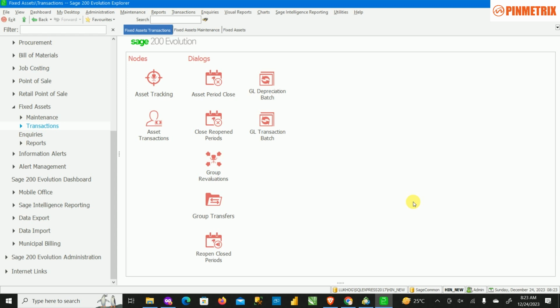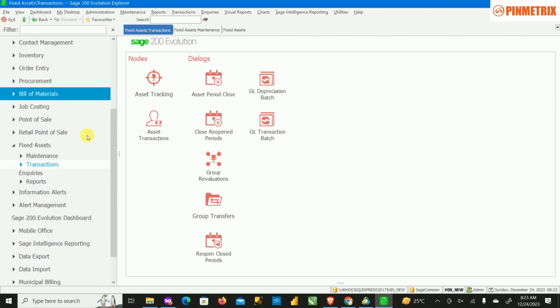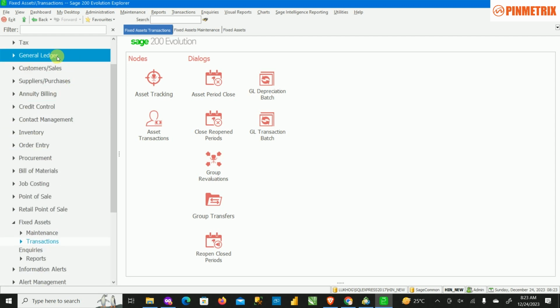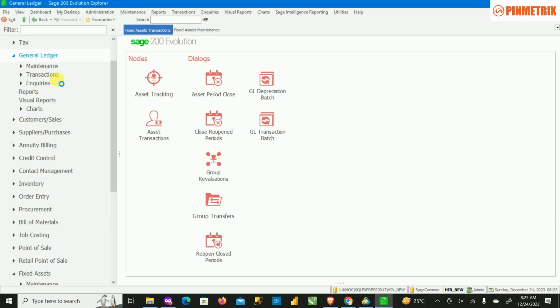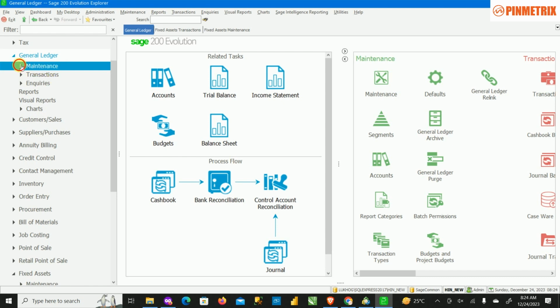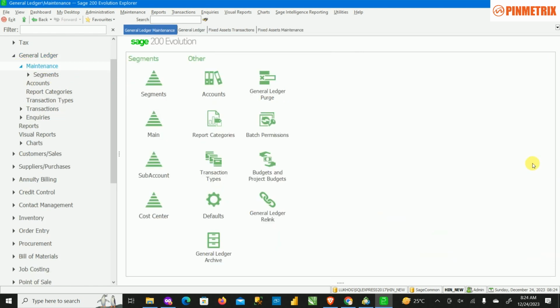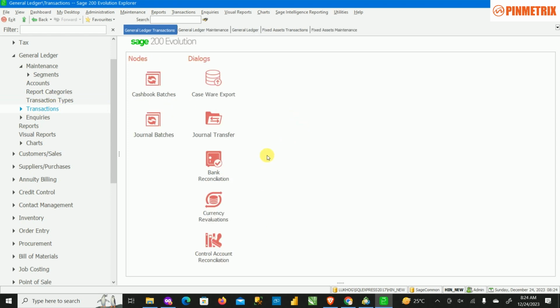I was talking about the aspect of integrating this asset module into your GL account, that is your core modules. For you to do that, there is something here. If you check, we have on our GL, if you come down here to transaction, journal batches.